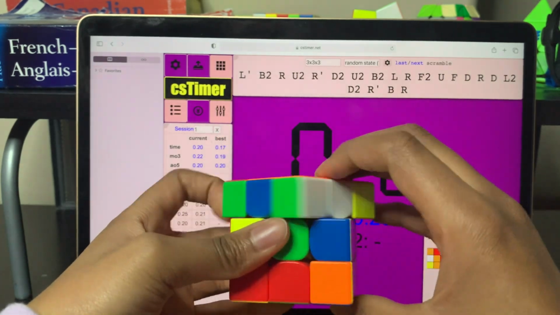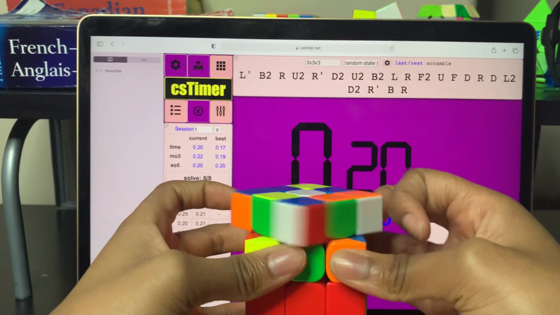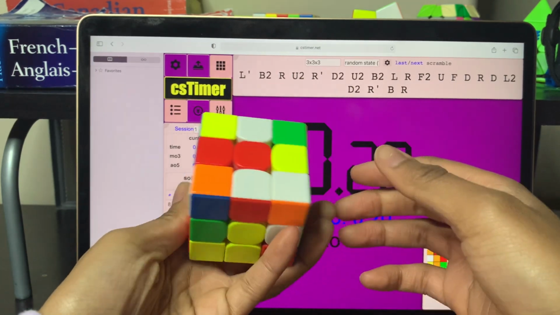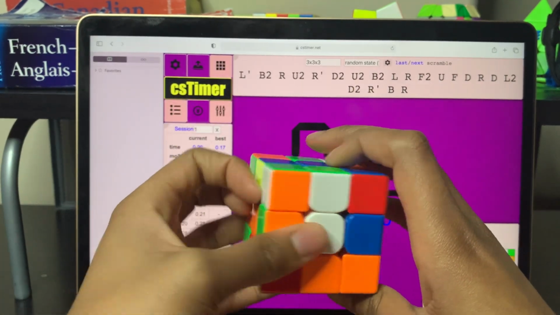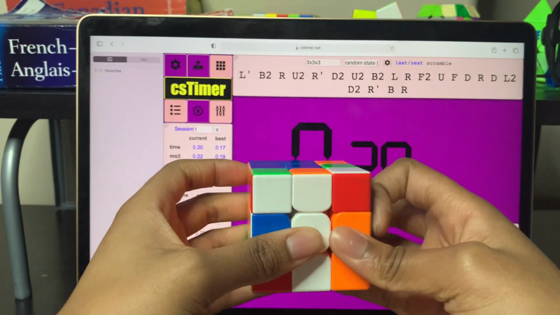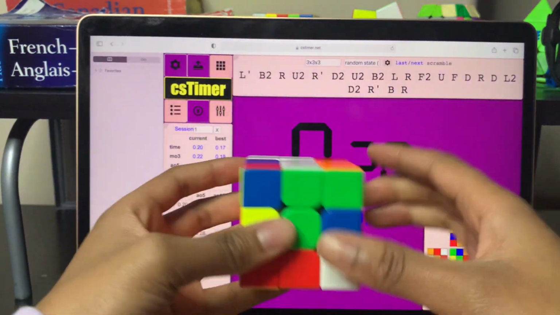So I was thinking of doing it like this, but I don't think doing it like this would be so bad. And then here's the bad part. Just insert into the back. Pretty awkward finger tricks. The back right square looks pretty decent.